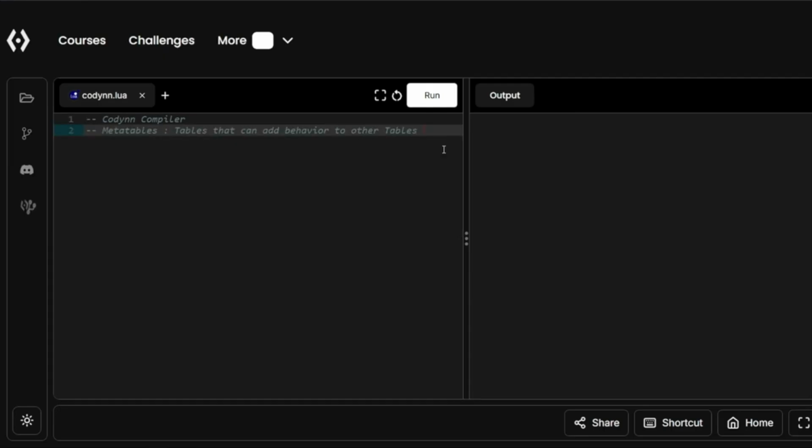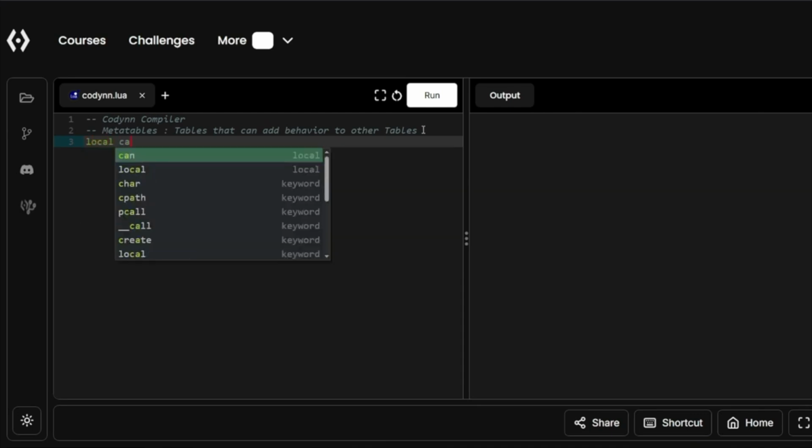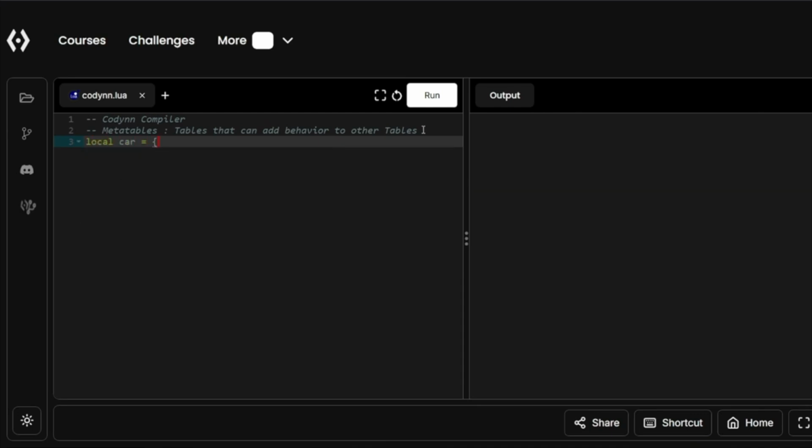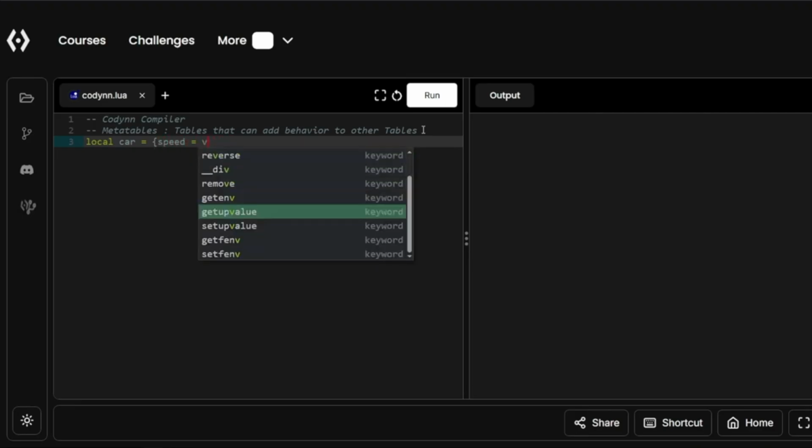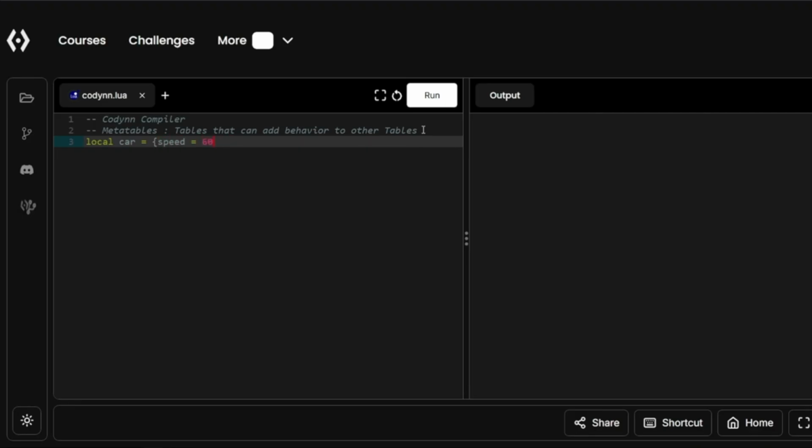Not only nested tables, Lua allows you to set something called metatables. Metatables are tables that can add behavior to other tables. I know it might sound a bit confusing right now, but here's a fun example that will help clear all of your doubts. We'll try to create a table and access a key that is not present inside the table. So we'll create a table called local car equals speed equals, let's say, 60. This has only one key.